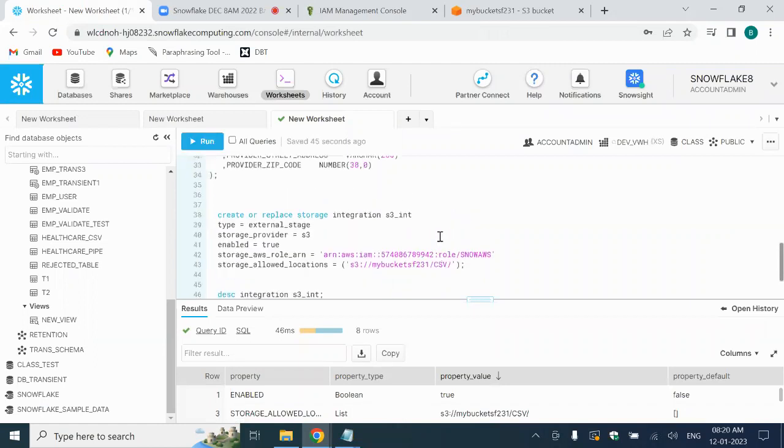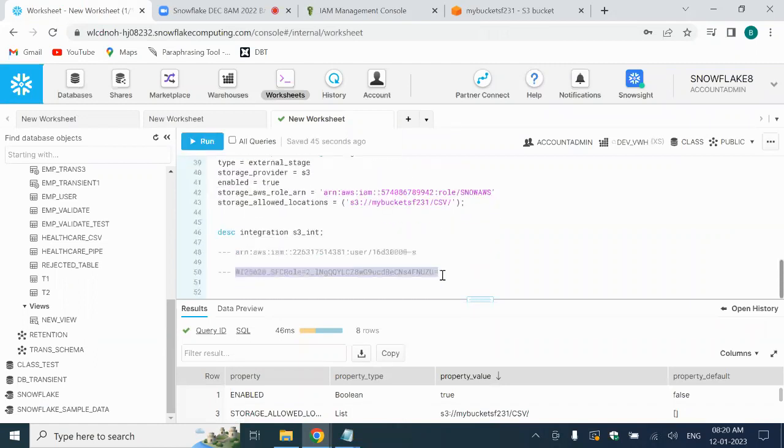It means every time you create an integration object, a new external ID will be generated. The user will be the same, the user ARN will be the same, but a new external ID will be generated. If you want to create the external ID for different roles, they have to be maintained separately. Separate roles should be maintained for separate file processes. We will discuss that when we work with the Snowpipe implementation, the continuous ingestion process, what the purpose is and why we need to maintain separate roles in AWS.